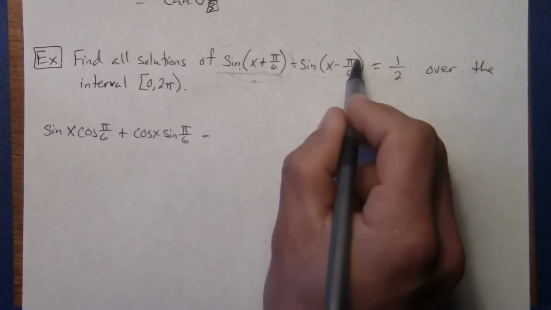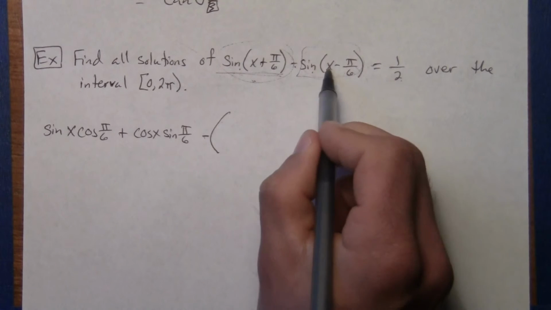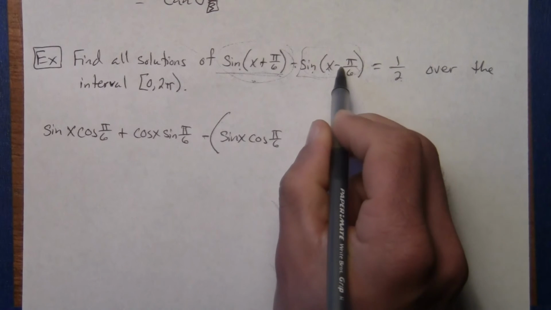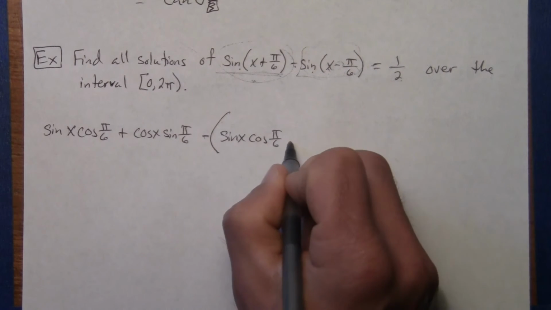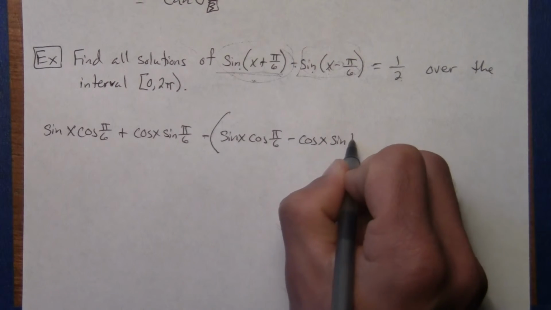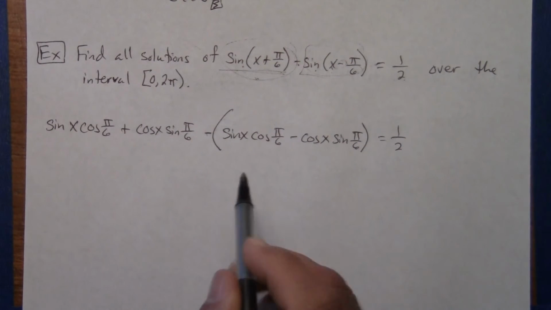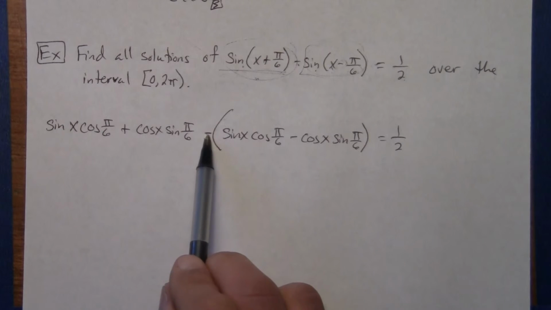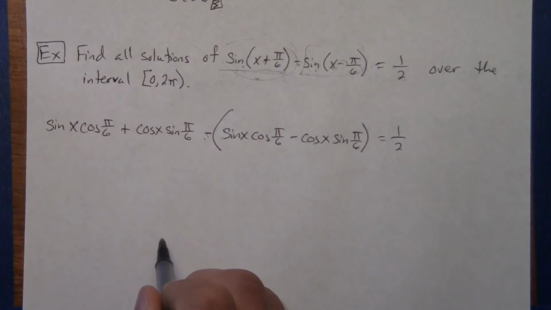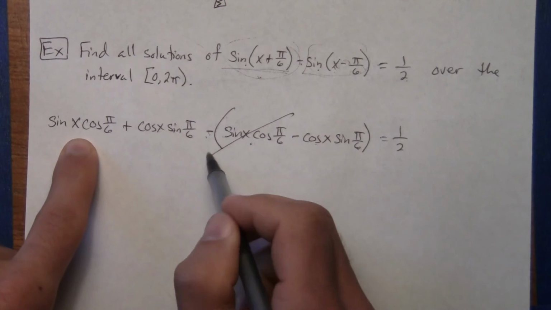Minus, now be careful because I'm subtracting that whole thing, so make sure you've got a parenthesis around this. Minus sine of x times cosine of pi over 6. Make sure you get the right identity. This is minus, so you want the second one we've written down. So it's minus the cosine of x times the sine of pi over 6. And that's equal to 1/2. Most common mistake for this problem is not seeing that negative goes to both of those. So make sure you distribute to both of those, and when you do that, you can see that these two are identical. This one's positive, this one's negative. They are going to cancel.